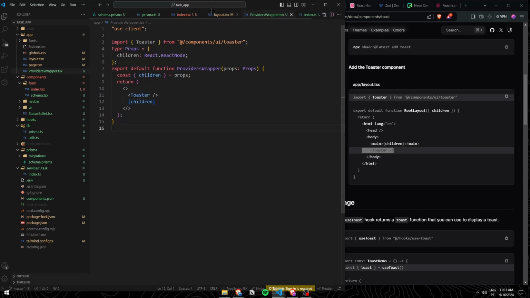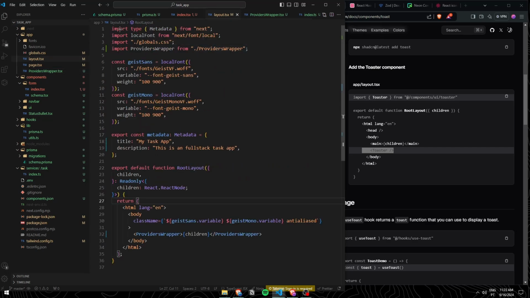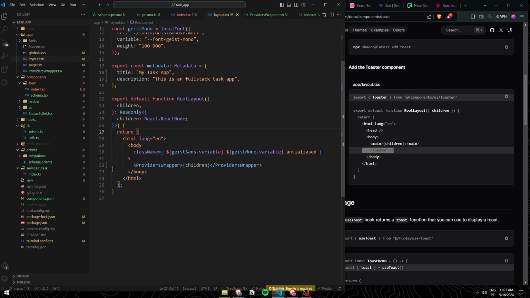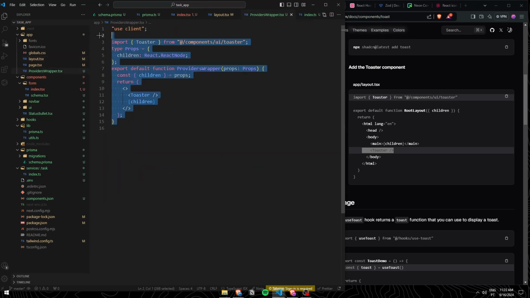If you see here in the layout, we don't have any use client flag because I want this part to be made on the server. So we're just creating this so this can be running on the client, because some of the libraries that we are going to import in this providers wrapper are going to need client code.